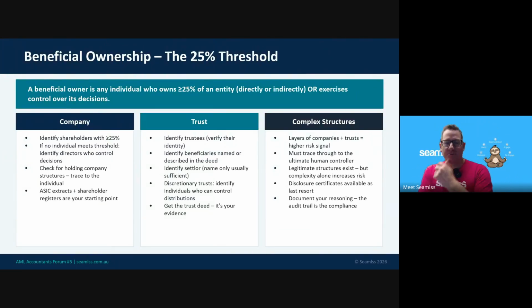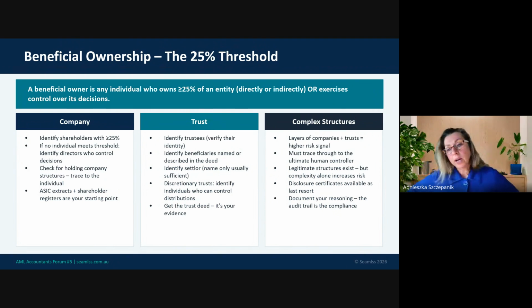And I think this is where a lot of firms will struggle with that 25%. There's already asking questions about beneficiaries. I'd love to see if we can get a bit closer on that. Yeah. Did you want to talk into this one, Ags, or do you want me to?